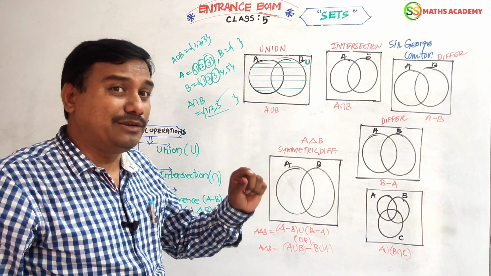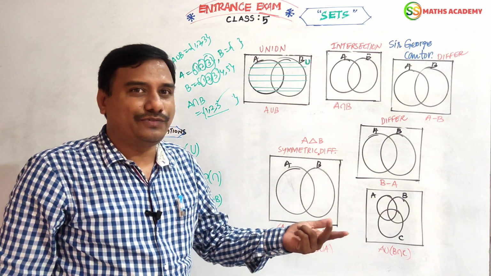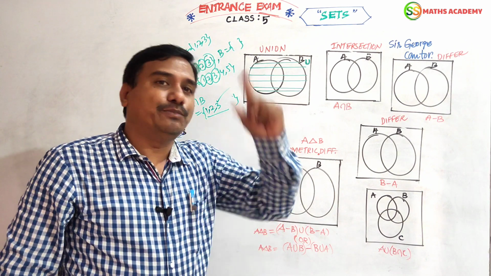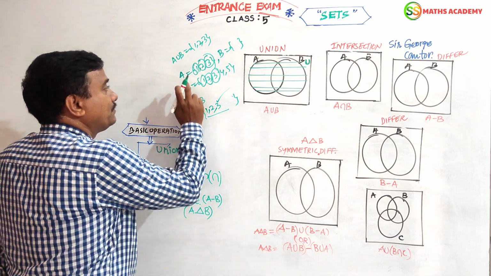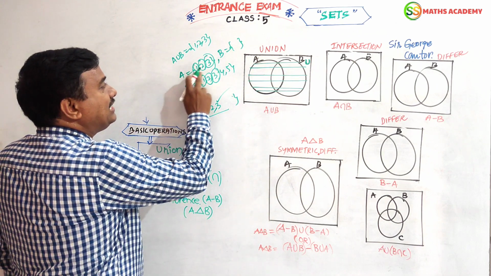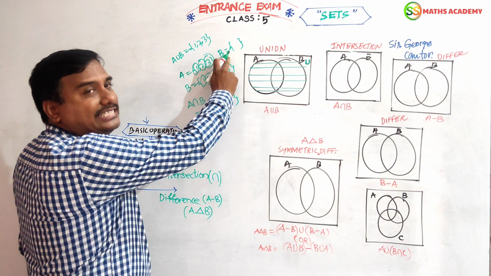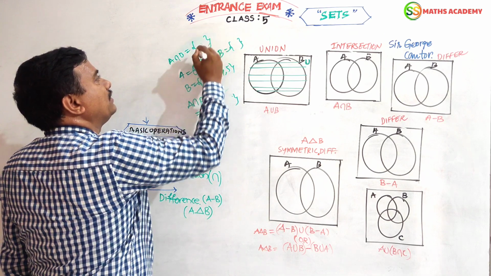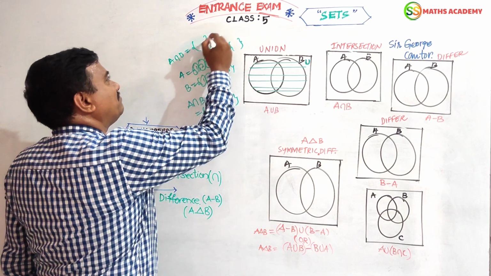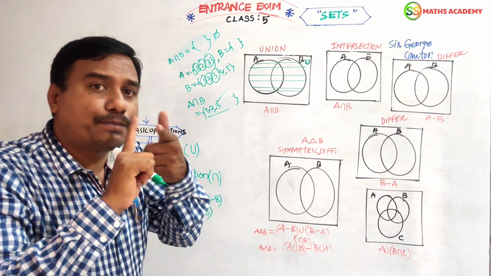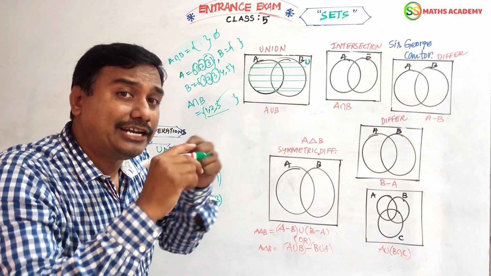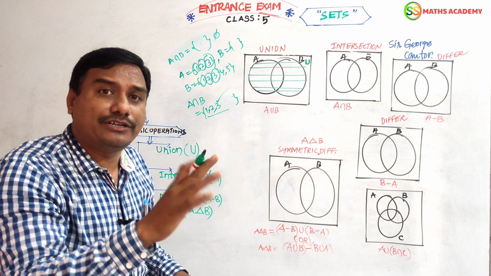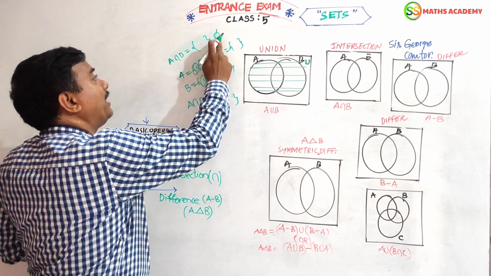For A union B, the elements can be in A or not in B also, and we can write A union B. But in intersection, the elements must be there in both sets. For suppose A has 1, 2, 3, and B has the empty set. What is A intersection B, dear friends? You should guess it. 1, 2, 3? No, phi only. No elements. Because the definition of A intersection B means we should pick the common elements. Here 1, 2, 3 is there, here no elements. So we should not pick any common elements. So that is the reason we are getting phi.